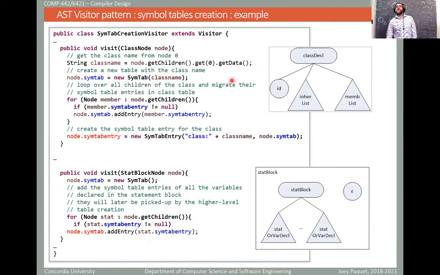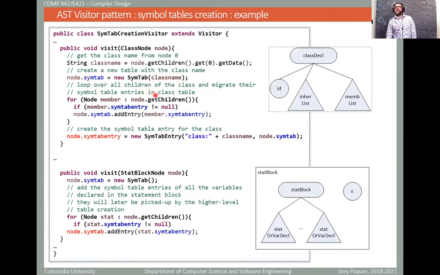First of all, it creates the symbol table for the class declaration. Now, what is the name of this symbol table? It's this name that is stored here. So first, it gets this name that is stored here in order to be able to create this symbol table, which has this particular name, which is the name of the function.